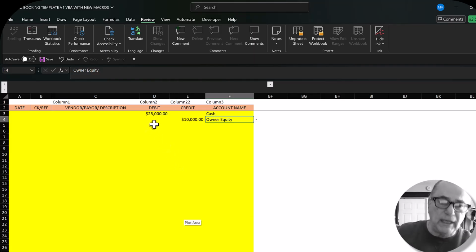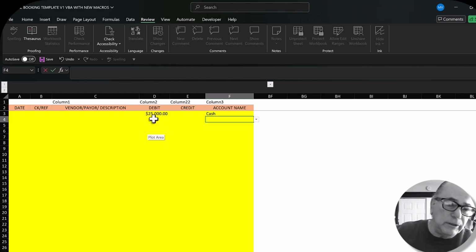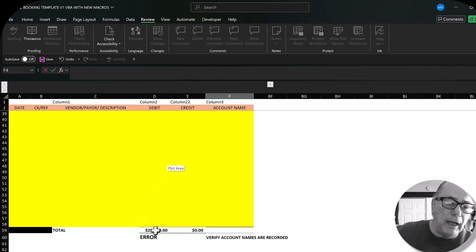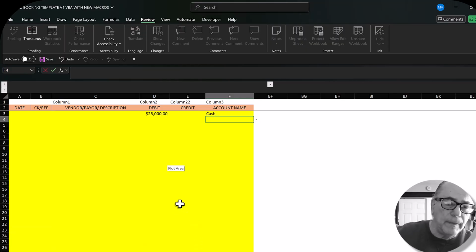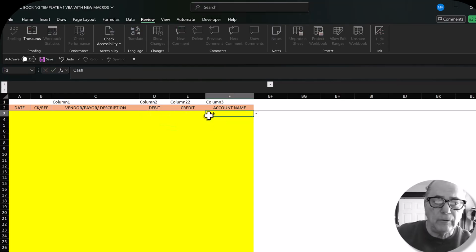So there might be 15 accounts, and what I would do is, rather than putting in the owner equity right away, I think I would list all my assets in the debit column, all my liabilities in the credit column, and that way you'll know at the bottom it won't balance until you put your equity in, and it'll be the difference between your debits and your credits. Okay, so anyway, that's the way you do your entries. I don't think I left anything out.